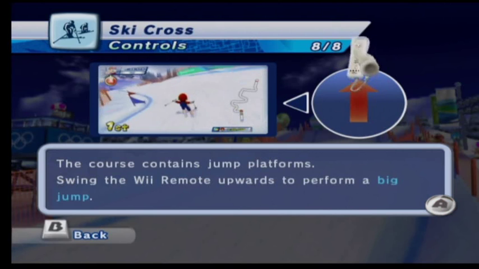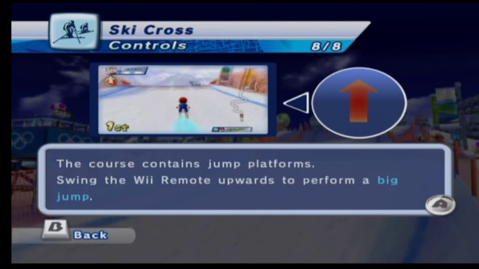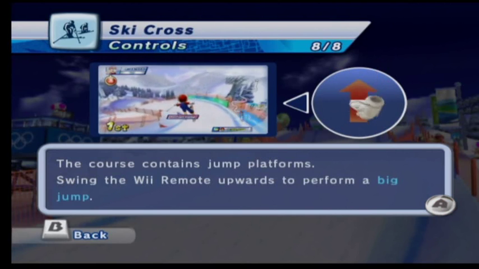The course contains jump platforms. Swing the Wii Remote upwards to perform a big jump.